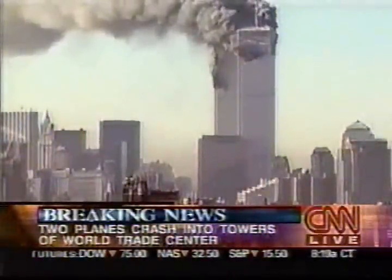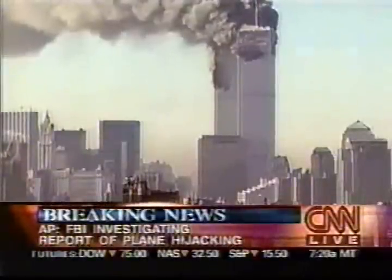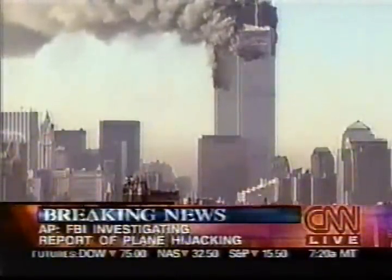You saw it live here on CNN as it happened. The plane crashed right into the side of the World Trade Center, causing a huge explosion. Now, as we speak, and we're showing you live pictures now, smoke and fire taking place in both towers of the World Trade Center. And it appeared that second plane that we actually did have on videotape, on its approach toward that tower, actually turned.